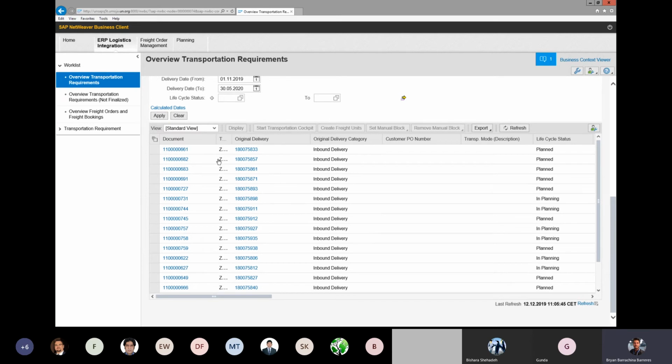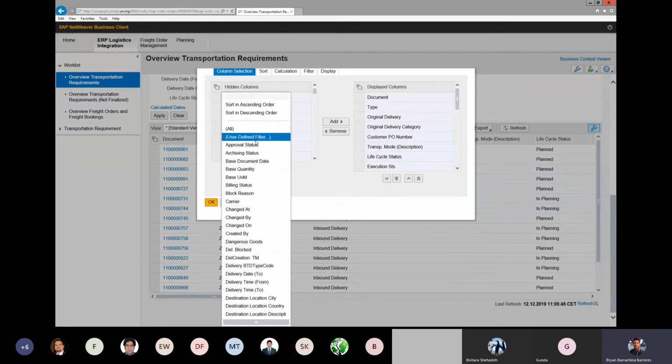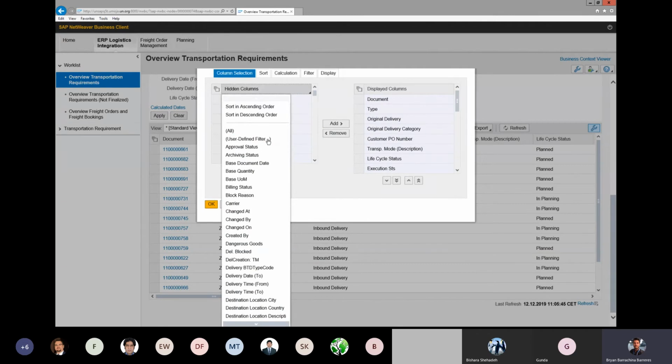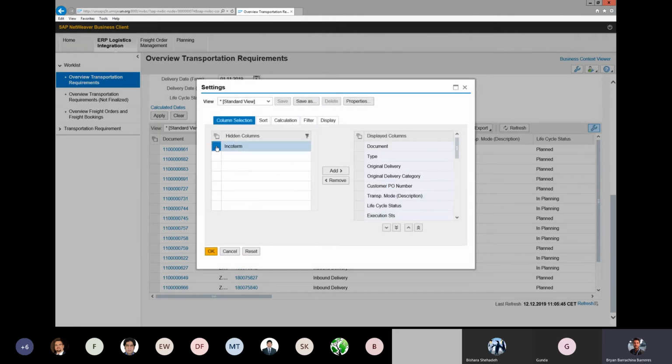So first of all, and before I start clicking on some of these DTRs, I think it's important for you guys to understand that from this result page, if you go to the Open Settings dialog, I believe there are some columns that are quite important for you to know that they are originally hidden, but we can make them displayed in this result page. So one of the columns that I want to show in this case here is the Incoterm field, which I believe is very important. And you'll see why when we want to do some filtering.